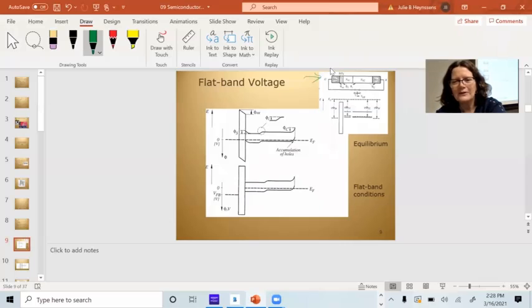Okay, so I've got the metal, I've got the oxide, I've got one region that's doped lightly, another region that's doped more heavily. And in order to draw the bands, the convention is I allow the Fermi levels to line up across here. And this is the Fermi level right here. I keep that as my reference level. So all the other bands are drawn in reference to the Fermi level.